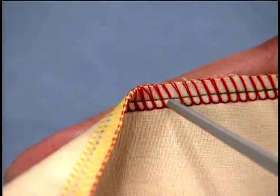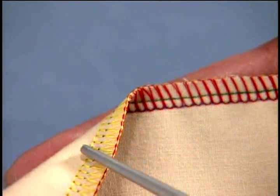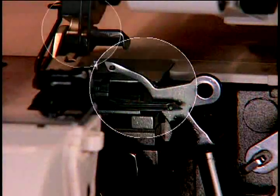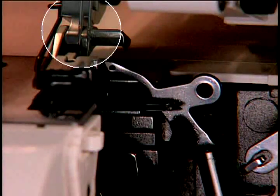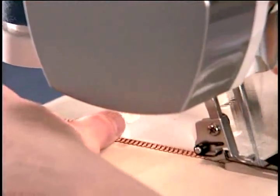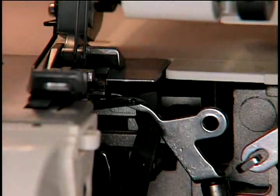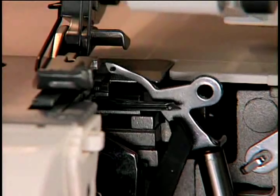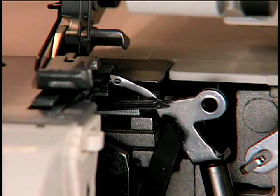The 4-thread stitch consists of 2 looper threads and 2 needle threads. The loopers are threaded first, and the needles are always threaded last. It is important that the machine is correctly threaded, or it will not stitch. Raise the presser foot. To thread the loopers, turn the hand wheel so that the loopers are positioned like this.